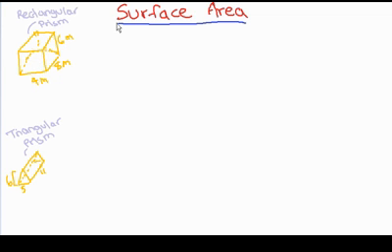So the surface area formula for a rectangular prism is surface area is equal to 2LW plus 2LH plus 2WH. And why is this? Well, because in the rectangular prism, we're finding the area of all the sides in that figure. So let's see this figure. This square is 4 by 6 because the height of the prism is 6. So it's 4 by 6. So it's the length times the height. So the length times the height.